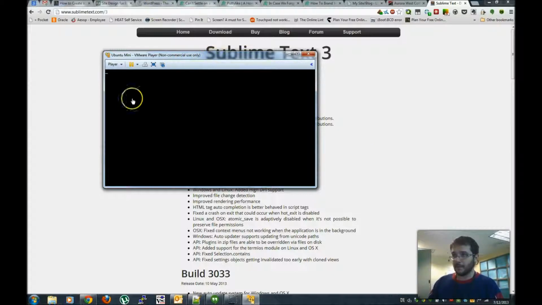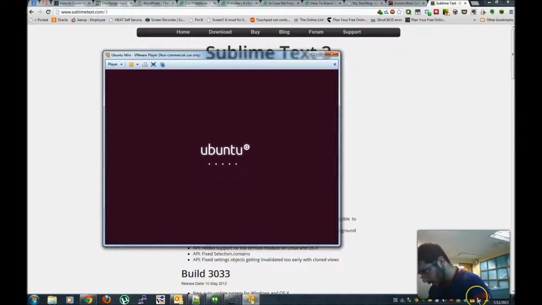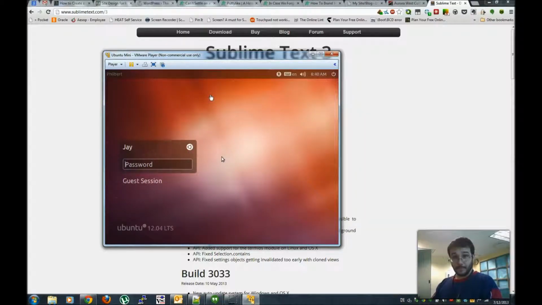So, Ubuntu finished installing. When it's done, you can get a message that you can continue evaluating if you want, but you need to restart to make changes. Just click restart, take the CD out, and let the computer boot up normally. That's what I'm doing now, I'm letting it boot. Hold on just a moment, I'm going to cut the boot process here. Alright, so we're all booted in.